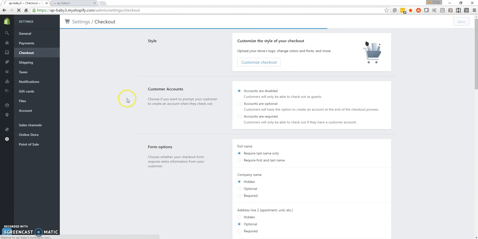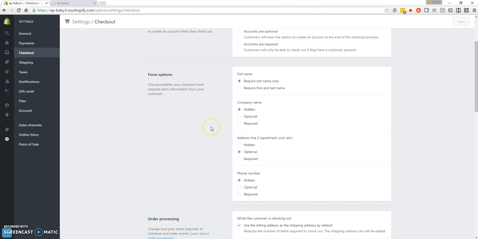All right. The checkout process is right here. You can customize how you want it. The best part about the checkout is this is where you can do lead capturing. This is why we partner up with Shopify, because a lot of the clients ask us, hey, we want to build an email marketing list. Well, Shopify, in a small sense, does that. So when you have a client fill out their information, you're going to require their first and last name. That's what I would do.